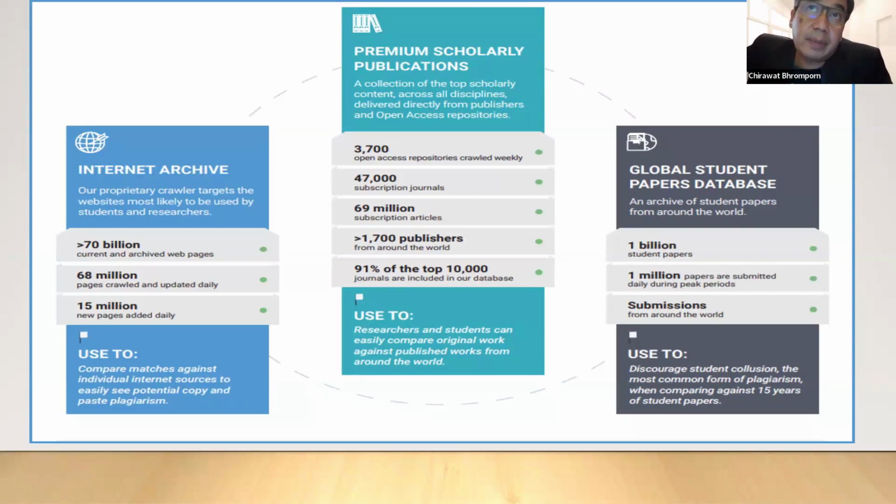Suppose you submit articles to publish with major premium publishers such as Elsevier, Springer, or even Wiley. All of them are members of Crossref.